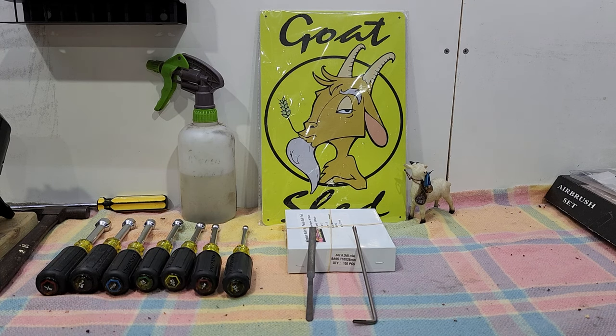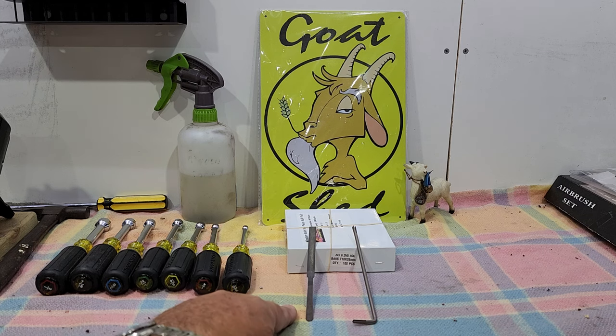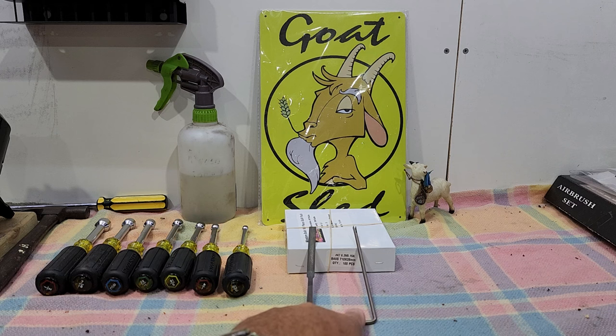There are two other important tools — I did make a video on the tools you need some time ago and I actually omitted these two. Go have a look through our video library for 'tools.' On your left we have a points file, and here we have a switch blade adjusting tool. Those two tools alone are invaluable. Quite often we get into clinics and people haven't got either of those. You can use a business card with a bit of isopropyl on it to clean a switch blade, but don't use pliers to bend them unless you're highly skilled, because you'll make a mess.